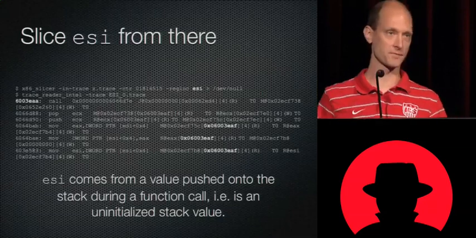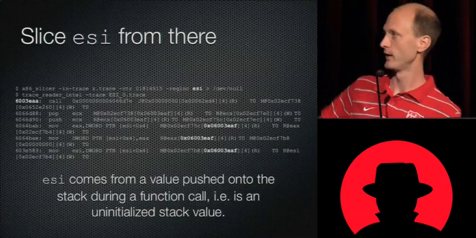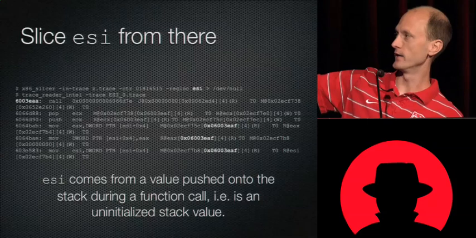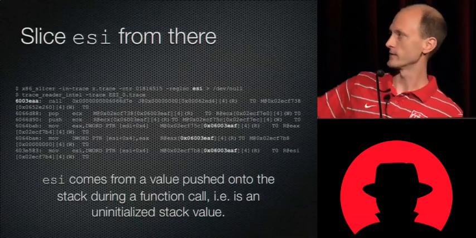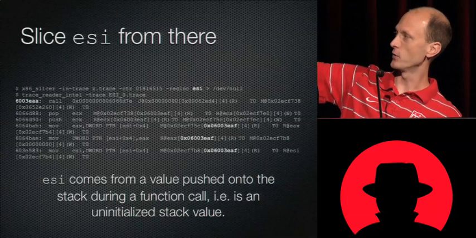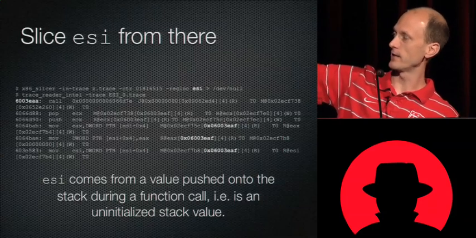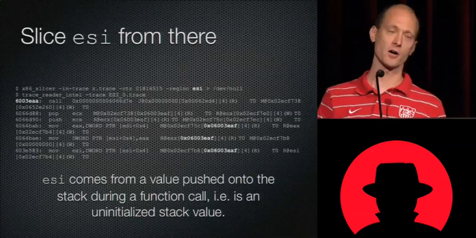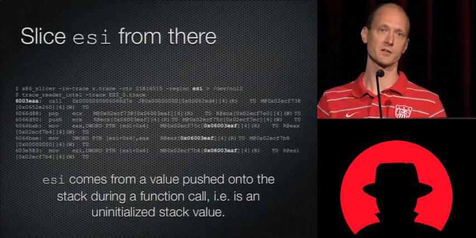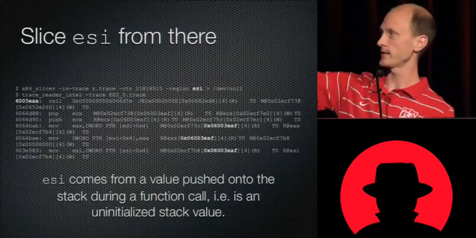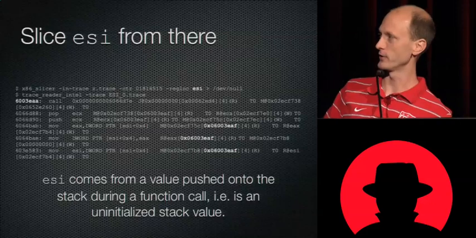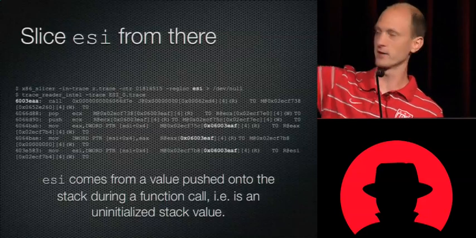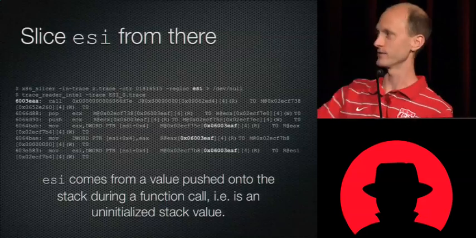So we'll slice from that spot. Where did ESI come from? If you look at the bottom there, it was some value, and you can follow it up the slice here. Then you'll notice this one came from a memory address, and that memory address came from, at the very top, a call. That means a call instruction was executed, a return address was pushed on the stack, and that's what ends up inside this register. That makes sense, because look at this value for ESI and compare it to what an instruction pointer looks like, and they're the same.